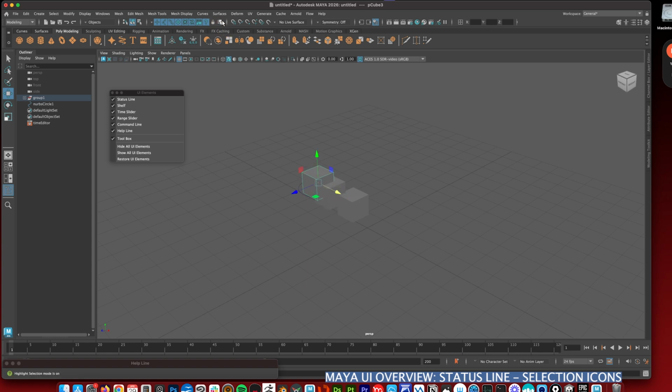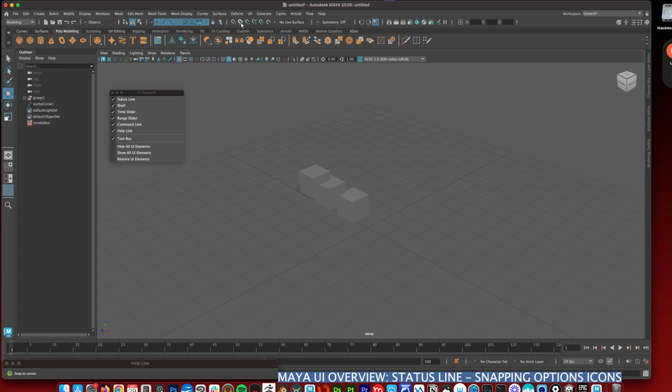And this one works similarly in the component mode when you need to select some of the components, lock selection so it won't switch to object mode. I don't actually find it very useful, so I never use it. I'm not even 100% sure I understand how it's supposed to work.